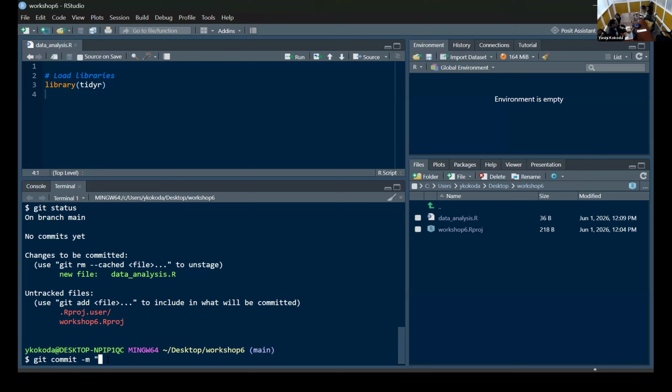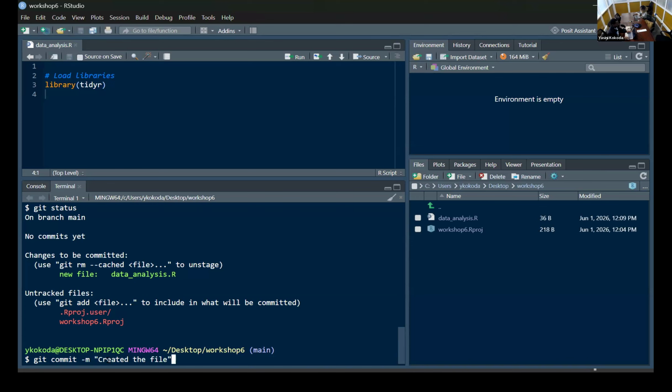You are advised to put a clear message about what you have modified in the file. And if it is your initial commit, for example, we just loaded the library or created the file, you write here: created the file.